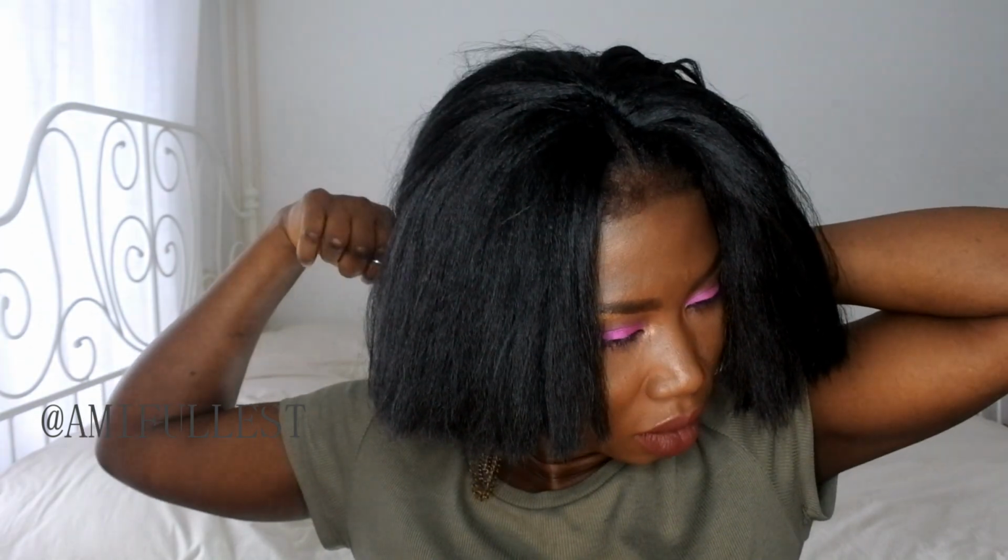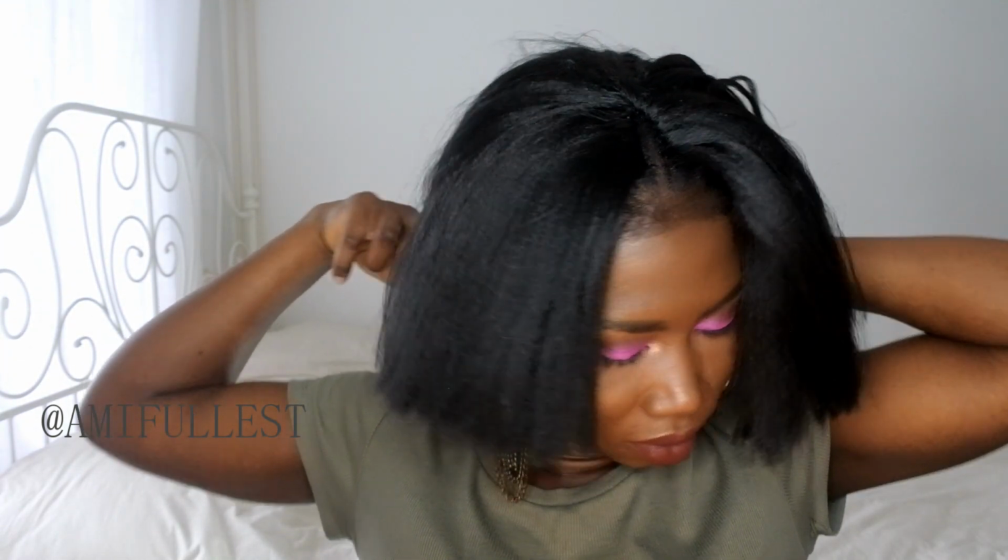It's so hard to cut the back. I can't see anything from the back. Sorry guys, my camera cut off, my battery was dead, but I am done. Oh, it feels so good. It is so hot right now. It feels so good not to have the hair touch my skin. Even though it didn't turn out good, it feels good.